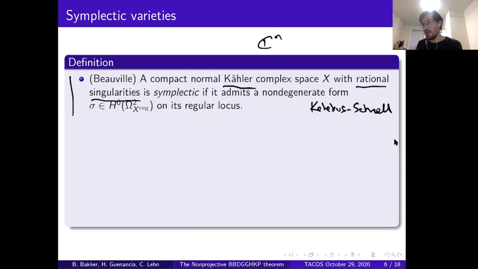And so now we might ask, what is the analog of an irreducible holomorphic symplectic manifold? And that's a bit tricky. So remember, in the smooth case, we require it to be simply connected and that there's one two-form. And basically it's tricky because, as we said, there's a tricky relationship between the fundamental group of X and its regular part. That is basically the issue.